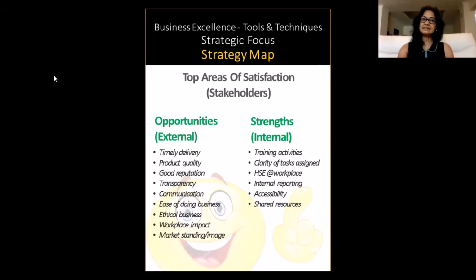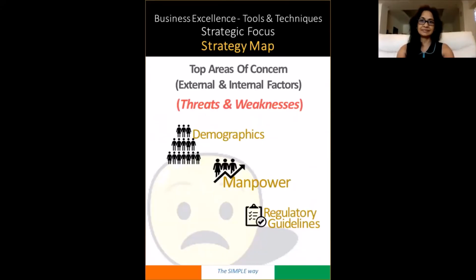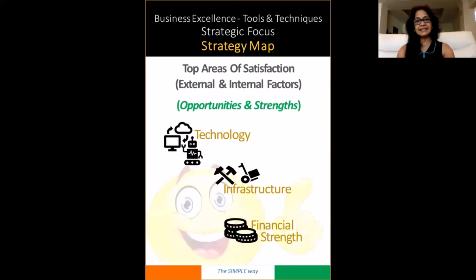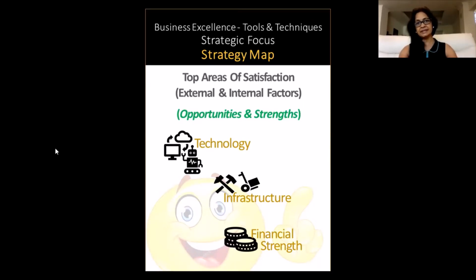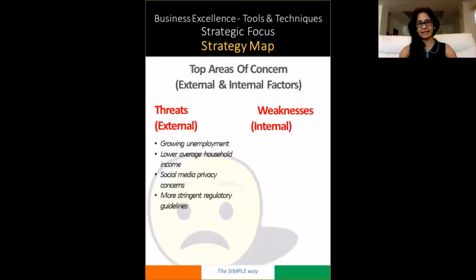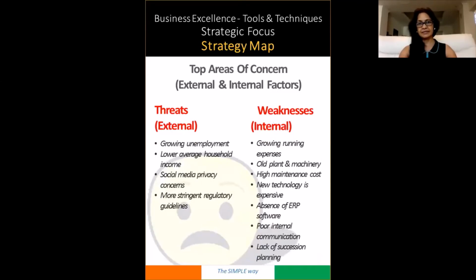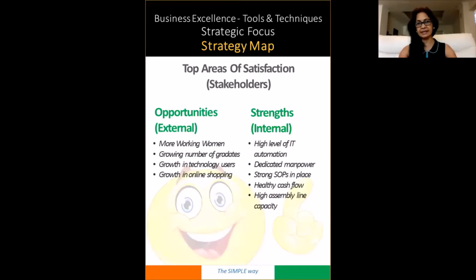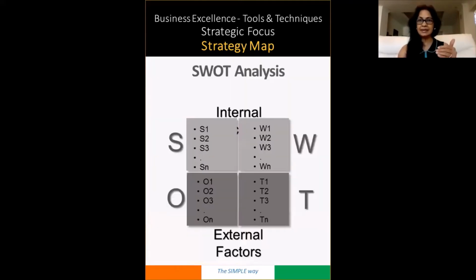Now let us revisit our external and internal factors. Here are the threats and weaknesses that were identified in our last session, and these are the opportunities and strengths that were identified. Please remember, these are springing from the external and internal factors that we had measured last time. Once again, we will separate the threats and weaknesses and group them like this. And we will separate the opportunities and strengths again and group them like this. Thus, we now have our SWOT analysis matrix filled out completely well, and I'll run through each slide separately for the sake of this example.